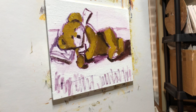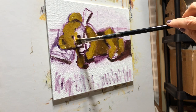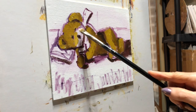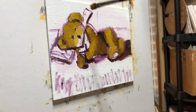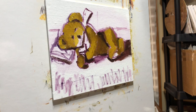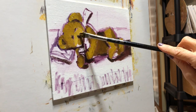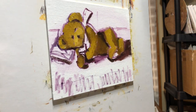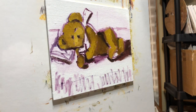Okay, I want to get a little lighter on his snout. Got a little nose made out of thread, I think. I said my plan is to come back with a palette knife and create some texture on the guy.